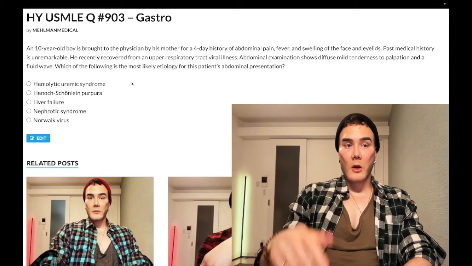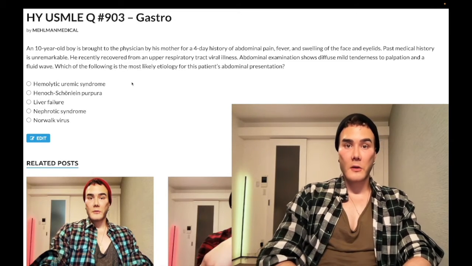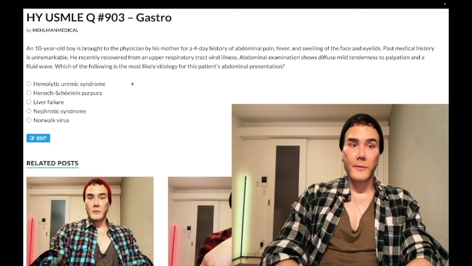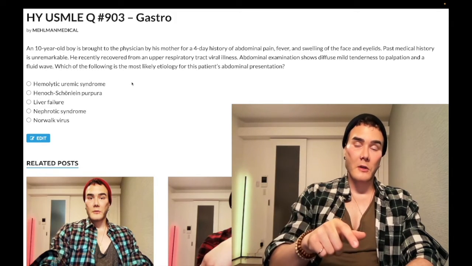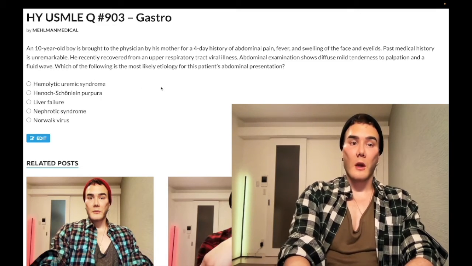Okay, so you're going to have the toxin causing damage to the endothelium of the renal afferent arterioles. Platelets are going to plug the damage, leading to thrombocytopenia. RBCs are going to fly past the platelet plugs, cause shearing, schistocytosis. The combination of thrombocytopenia and schistocytosis is called MAHA, microangiopathic hemolytic anemia. Wrong answer.